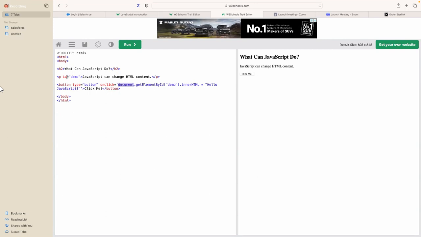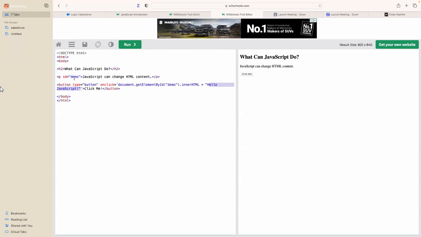This element, the ID is demo. That element's content you change to this. Not only changing content, we can do multiple other things. This is one action that we are performing.